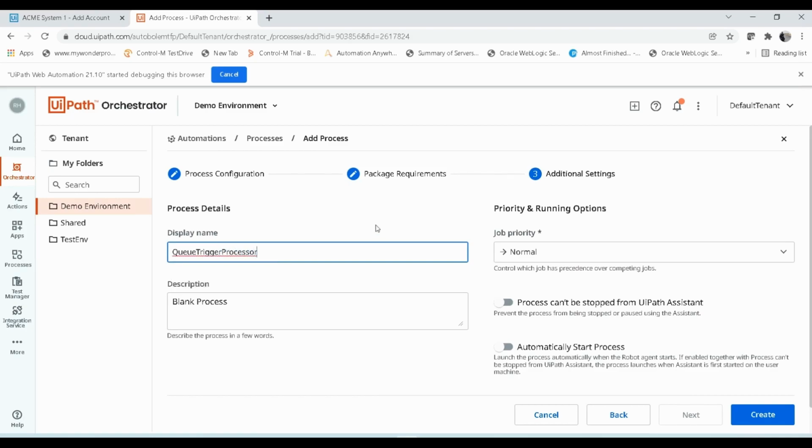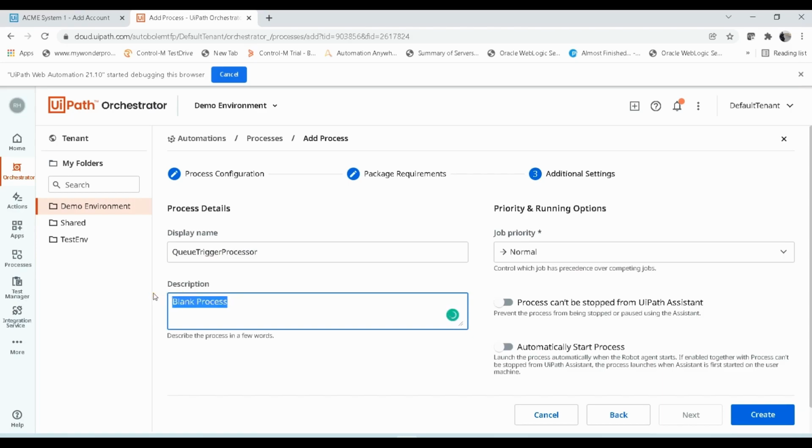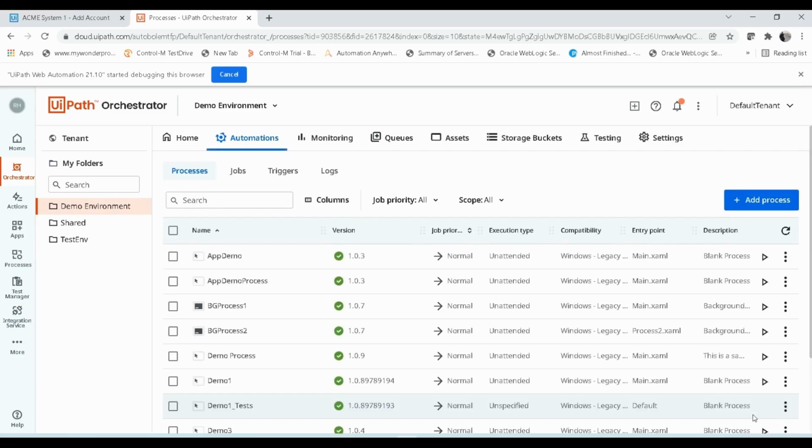Okay, so that's it. This is a process. So let's create it.